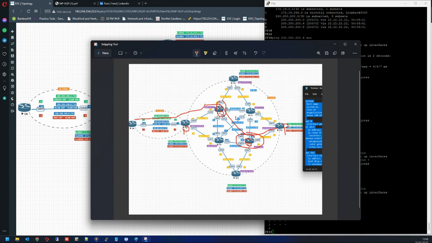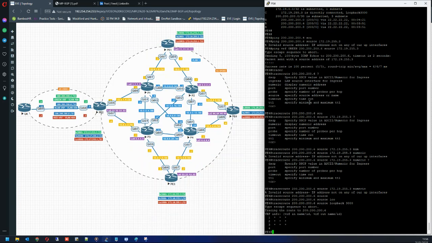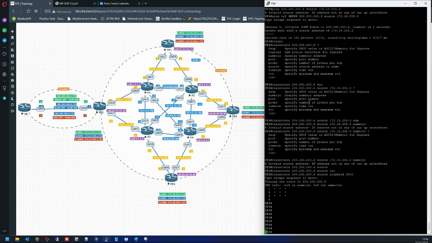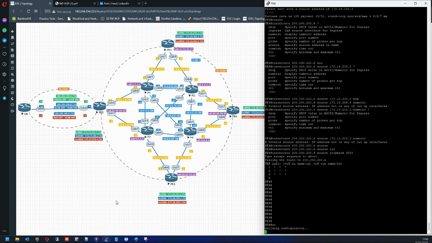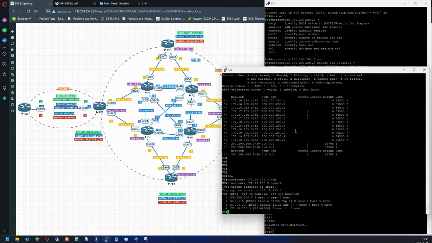Down here, how many hops? One, two. If it goes this way, one, two, three. So this is the shortest path, which it actually follows. So that's all.